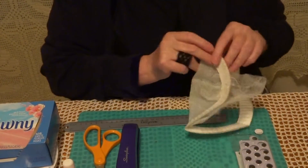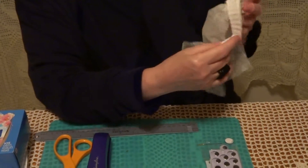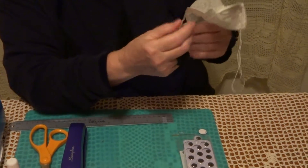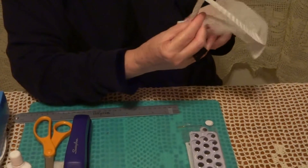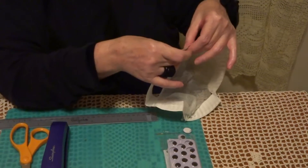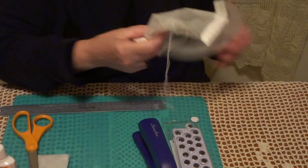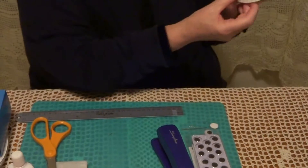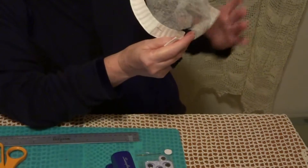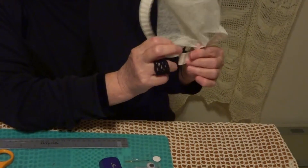I fold the hands so they are going to be up, like this, and fold it and push it a little bit so they have the shape of hands. I'm going to staple on the bottom and create the tail. Now you need to fold and push it a little bit to make the shape that you choose. If you want a long tail, you leave it this way. If you want a small one, you can fold it. Let's do the long one.